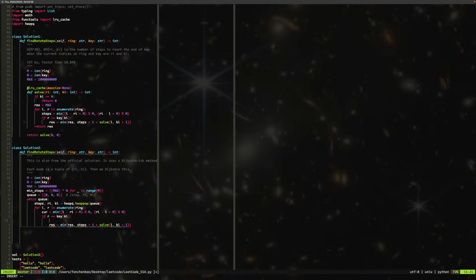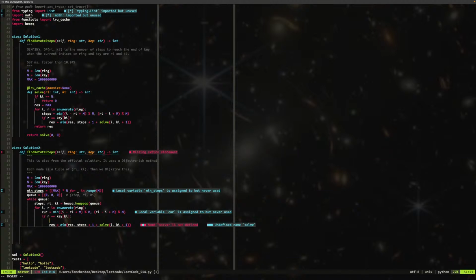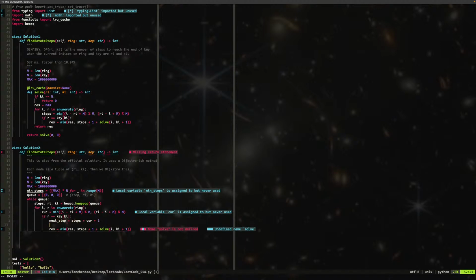Then you need to check if it's smaller. Next step is steps plus current plus 1.